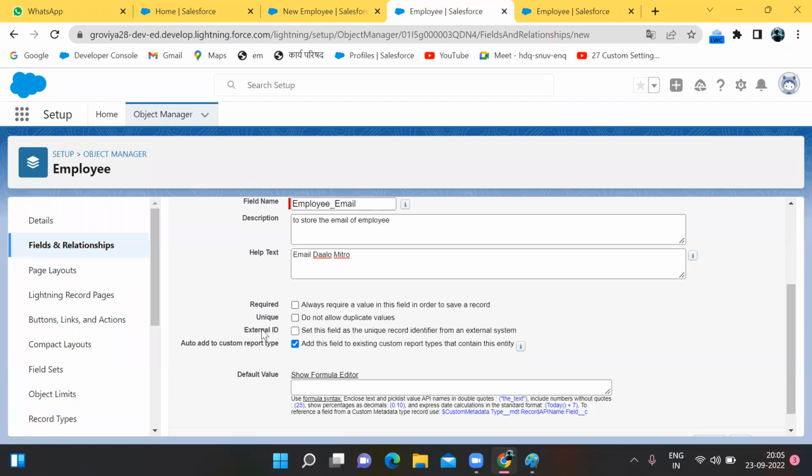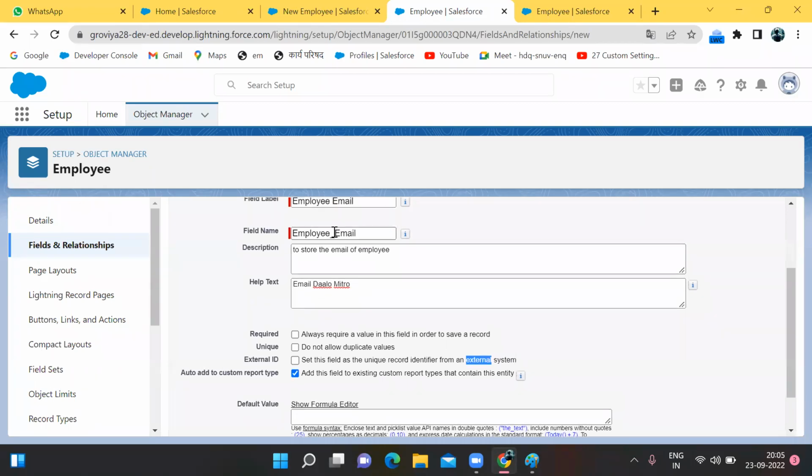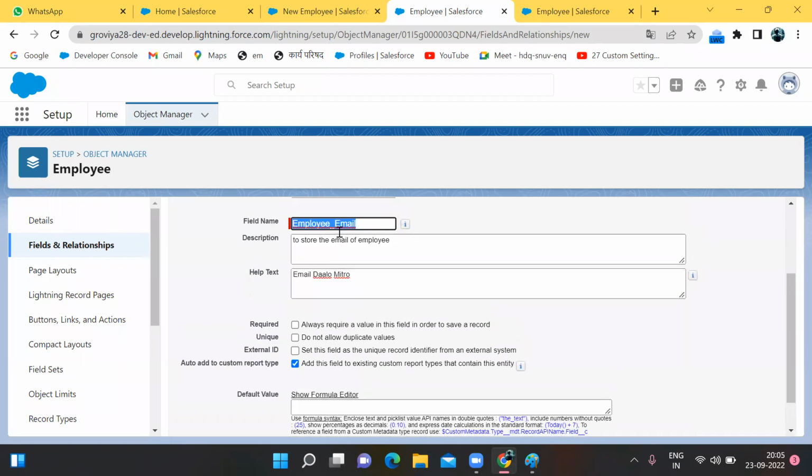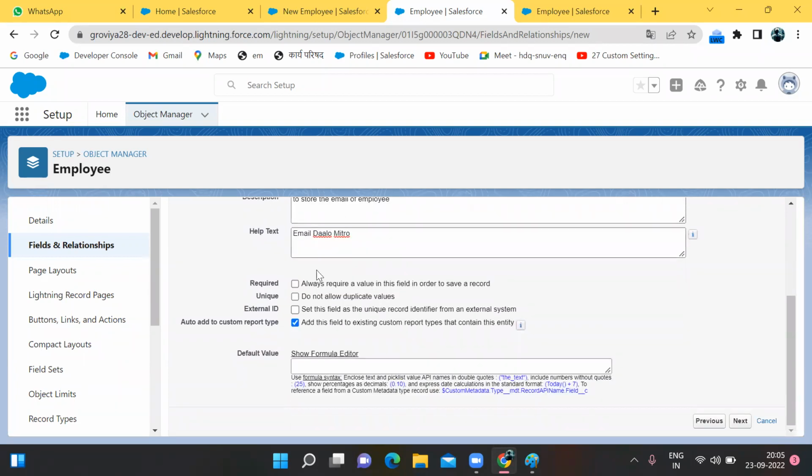Then next, I'm getting external ID. It sets the field as the unique record identifier from an external system. So whenever you connect your org with an external system, and on the basis of the employee email field you want to migrate or update the information, then if you make it an external ID, you can do it with the help of the email field.